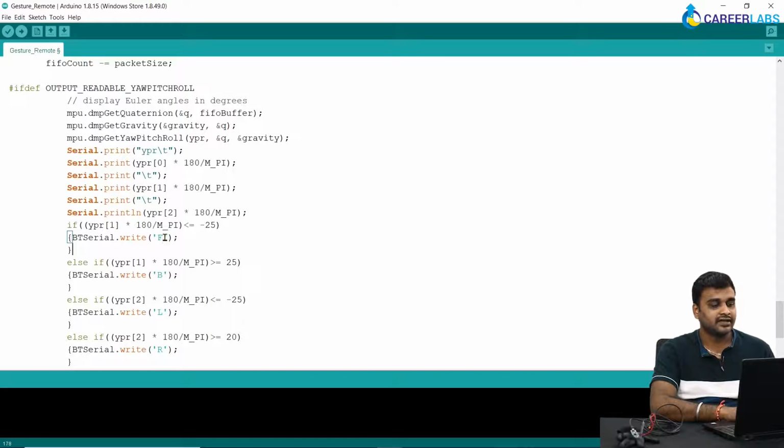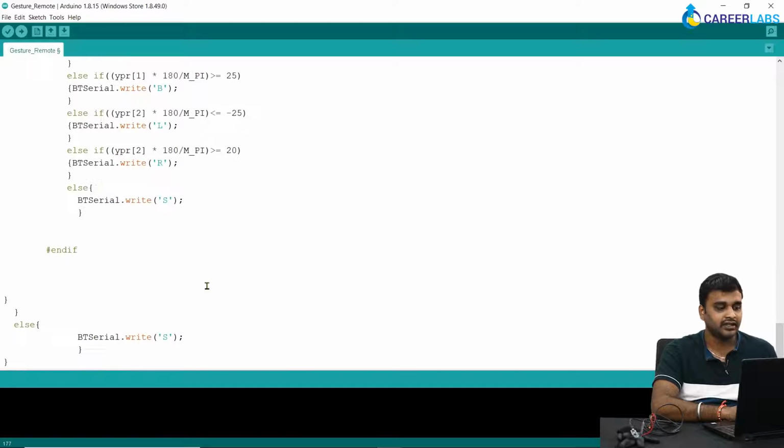For that reason I am passing a character F to my other Bluetooth, which we saw earlier, right? To that slave Bluetooth we are going to send this data. Similarly with the different axes: if it is a positive value in the x axis, that is backward, that is B, and towards right it is 20. I have set a value of 20; we can also set it a little more.